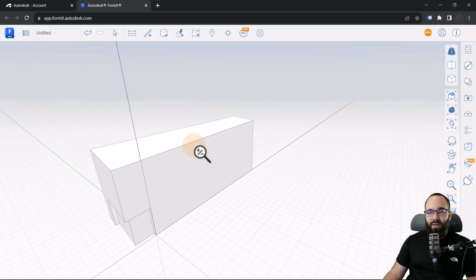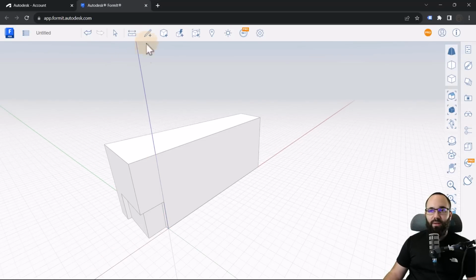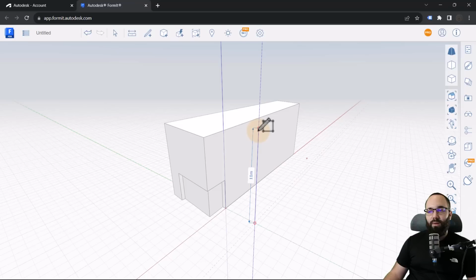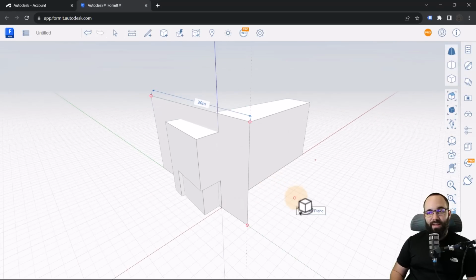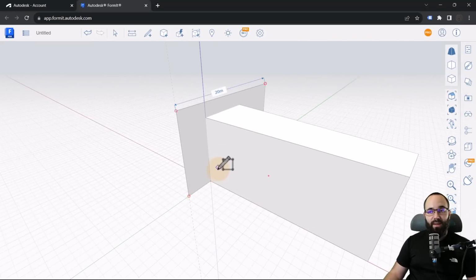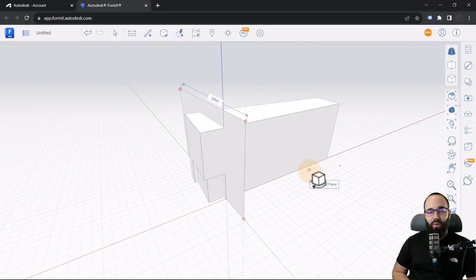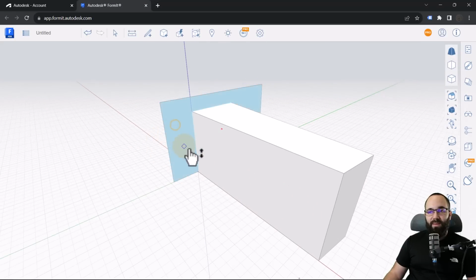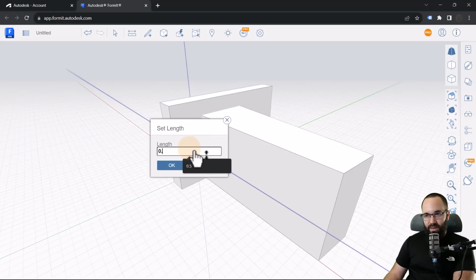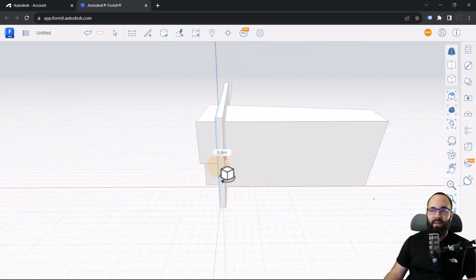Okay, so now to continue working on this, what I'll do is, again, I'm going to go with create sketch, rectangle, and then let's go from here. So this is on the y-axis. I'm just going to click on that. Then I'm going to go all the way up, kind of above the building, and then extend it by following the y-axis like this. So we have a shape like this. The reason why I'm doing this, I want to have some shapes here hosted on the building. However, I need to have a plane on which I'm going to be working. So that's why I'm creating all of this. And then let's hit the escape key a couple of times, select it, and then extend it by 0.8 meters, hit enter, and this is what we have.